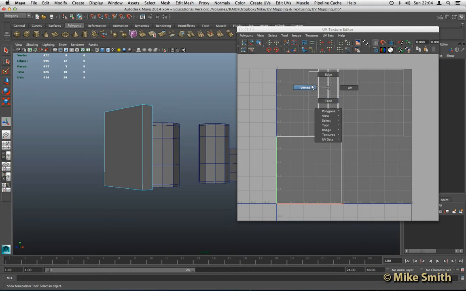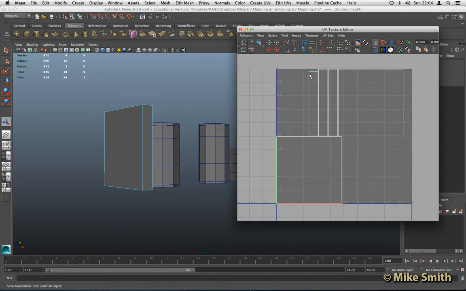the same modes that we normally have, but this important one here, UV, if I select that, what I can do is actually select a UV, and it's the same as a vertex, but it basically makes it editable in our UV texture editor. And you can see when I select that UV here, it also highlights in our 3D view, so we know exactly which part it is. And we could, if we wanted to, select several, and we could actually edit and move this object around.